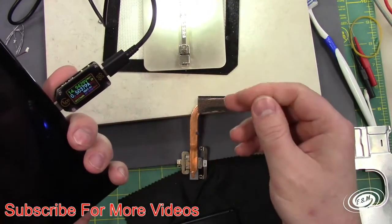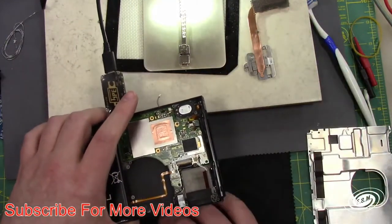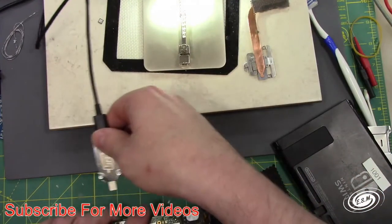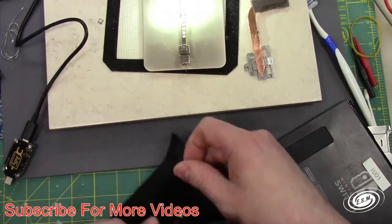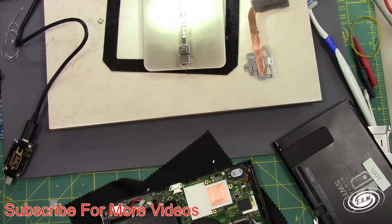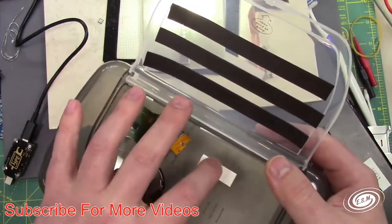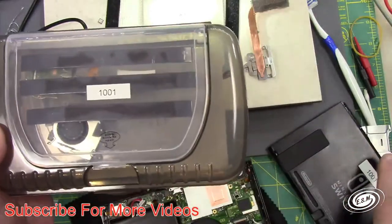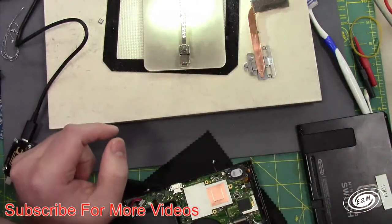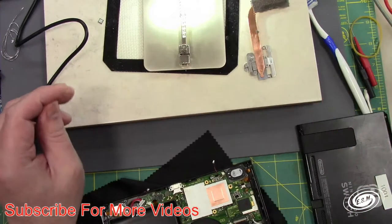Yeah, that's the correct NAND module for this board. Yeah, that's the right one. I keep it in the same box as the other parts for this one. I keep it all pretty well organized. I keep everything in one of these little boxes. It's got the screws in it and all its modules, and then it has a number on the box, and then a number on the unit itself. So I only have two currently anyway, so I really can't get them too mixed up.